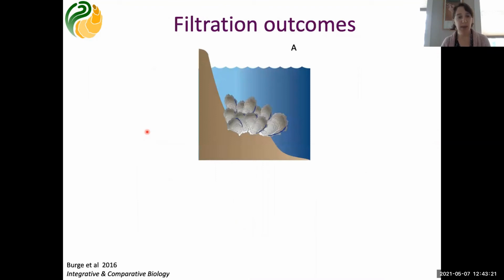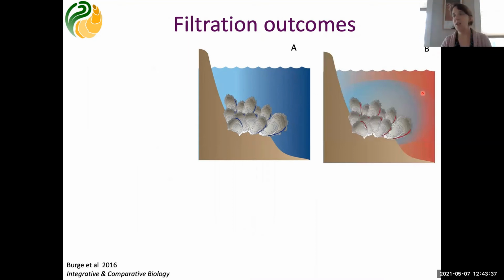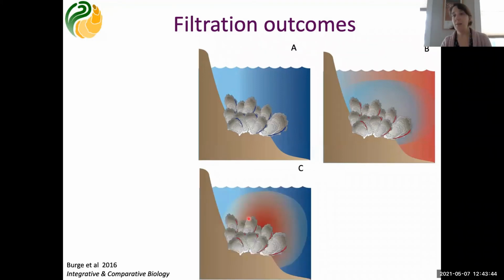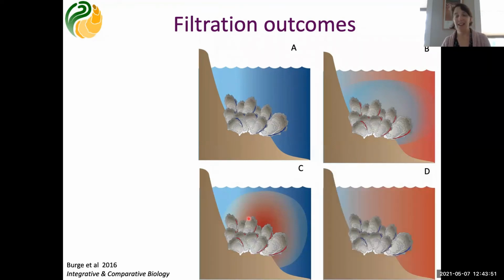So of course, there are different types of filtration outcomes. We may or may not see filtration of the pathogens. So in this first panel, the blue just depicts happy blue water. There are no pathogens present. In this depiction, let's say that oysters are filtering, the red is the pathogen, maybe that's Labyrinthula zosterae. In this depiction, maybe it's oysters with OsHV-1 that are spreading it into the environment. And then lastly, they may not actually filter out the pathogen.